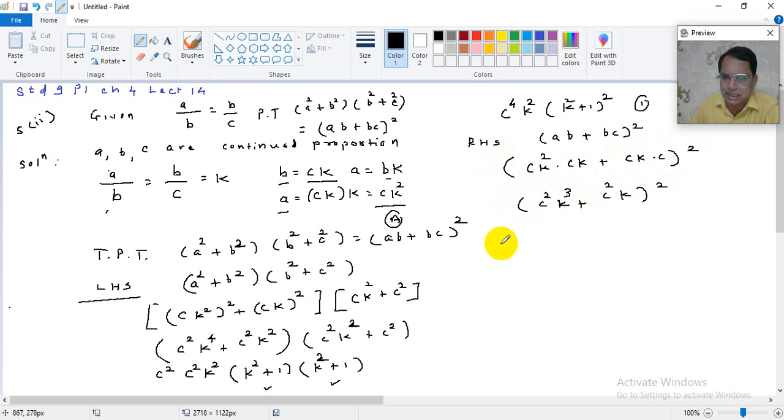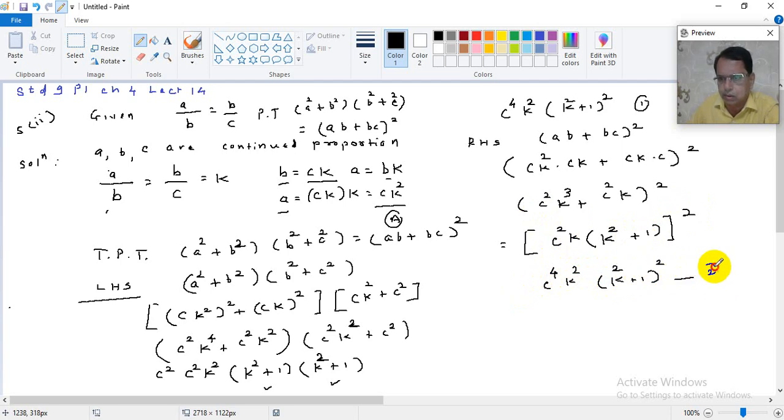So you can easily see that you can take here what common, C square K you can take common. बरोबर ना. So it will be C square K into bracket. आता इथला C square K म्हणजे फक्त K plus K उरणार. Okay, so it will be K square remaining, कारण C square K आणि K square म्हणून C square K cube होईल. आणि इथे 1 येईल, स्क्वेअर ऑफ दिस. म्हणजेच काय झालं, C square K चा पण स्क्वेअर म्हणजे C raised to 4 K square आणि K square plus 1 चा bracket square.